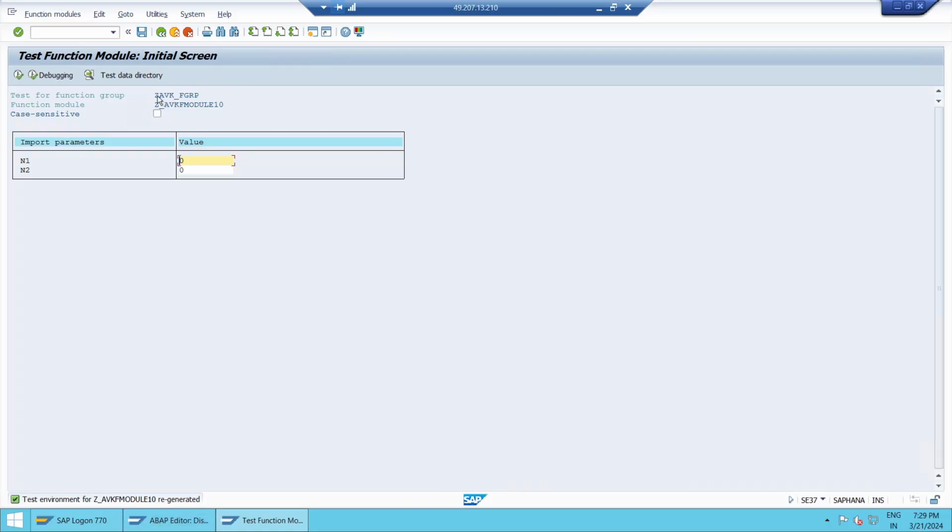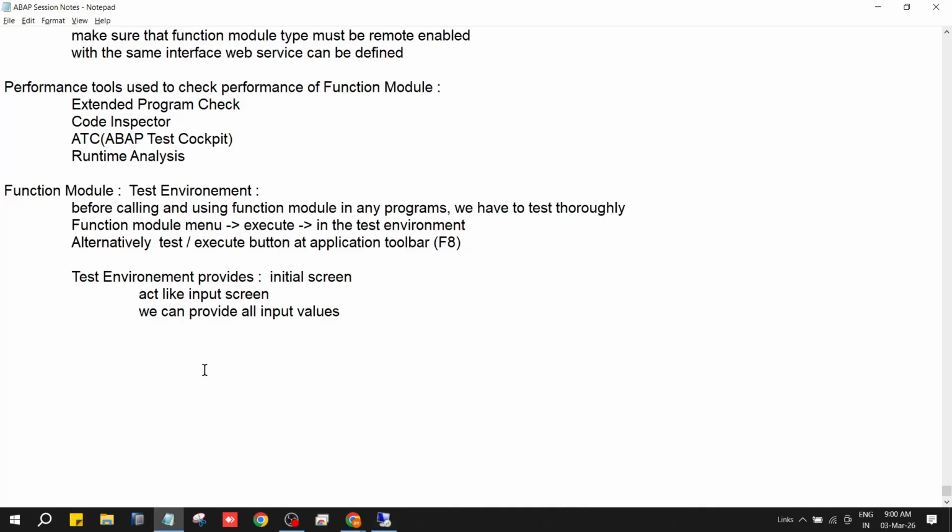You can check the function group name and function module name. There is also a case sensitive icon. What is the need of the case sensitive icon? I will tell you going forward. For example, if I type a small a here, it will automatically convert it to capital A. Sometimes we want to test lowercase values.